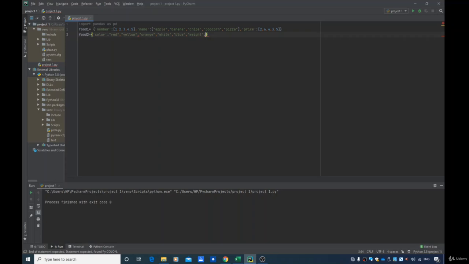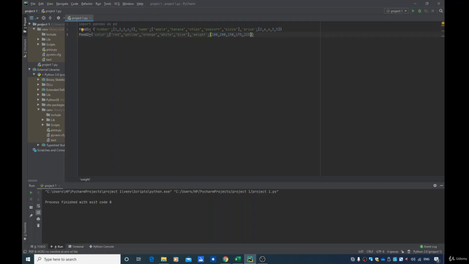For the weight, we'll have 100 grams, 200 grams, 150, 175, and finally 225.